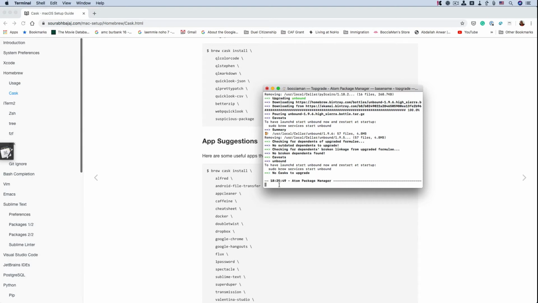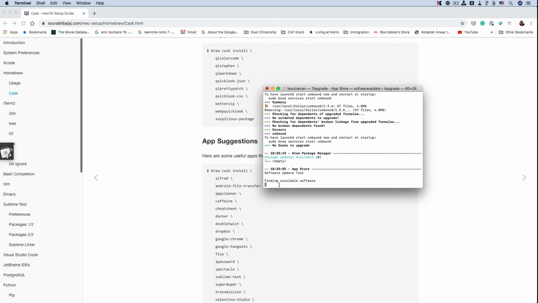It's already telling me that I should restart because it did find some software, but obviously I'm not going to at the moment. It's still finding available software.